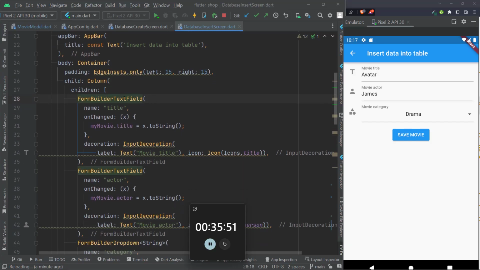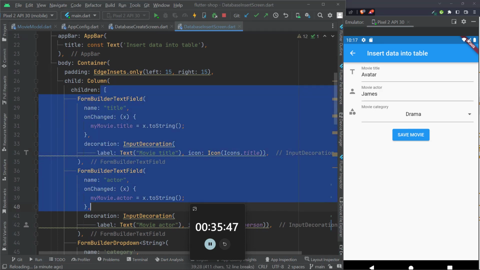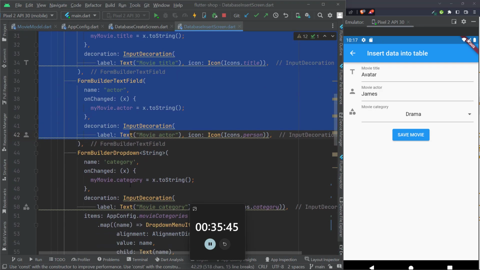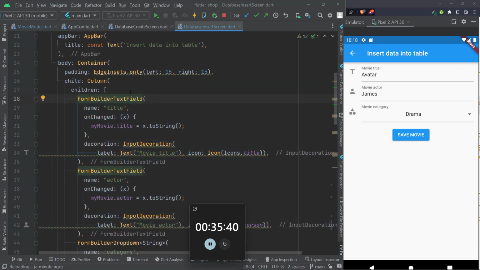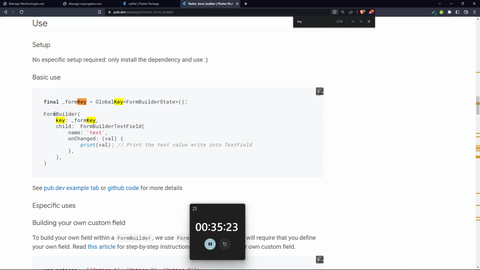Right now these fields are just independent fields. We have no way to control this form as a whole. So we have to find a way to control this form using one key. Maybe I want to reset the whole form. Maybe I want to get a specific value. Maybe I want to update a specific value. We did not have that way, and I had not shown you that. So I'm going to show you how you can target a specific form. If you want to target a specific form, you have to surround it with this FormBuilder. I had not shown it to you.